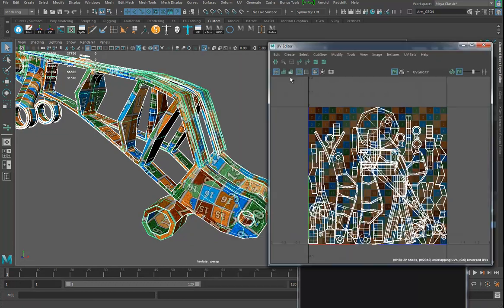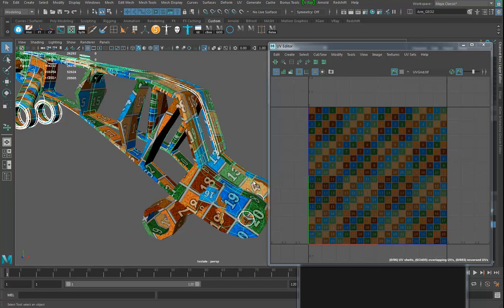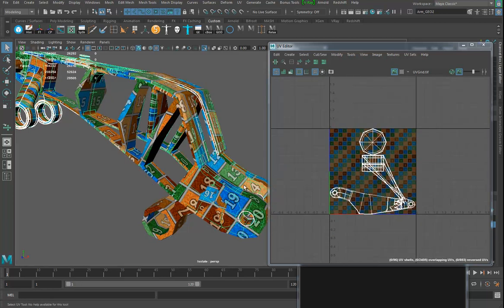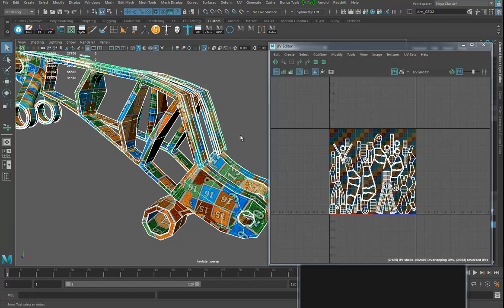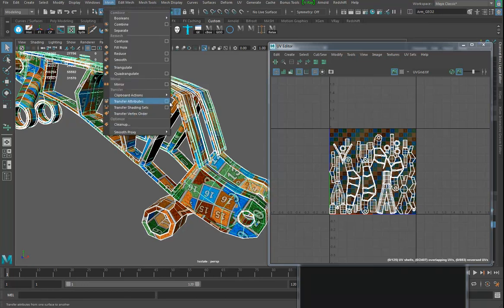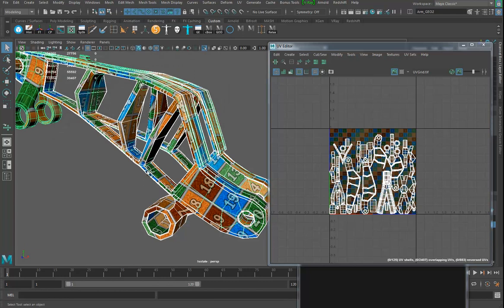Okay. So, this one's got UVs, the other one does not. No UVs at all. So what I can do is I can grab the other one. If I hold down shift and I select this one, I can go up to mesh transfer attributes, and when I'm in here I'm going to go to world. They're exactly on top of each other, so if I hit transfer they'll be almost identical.